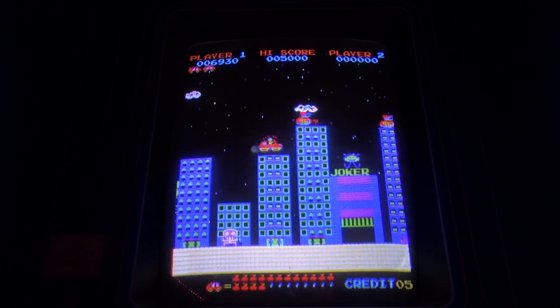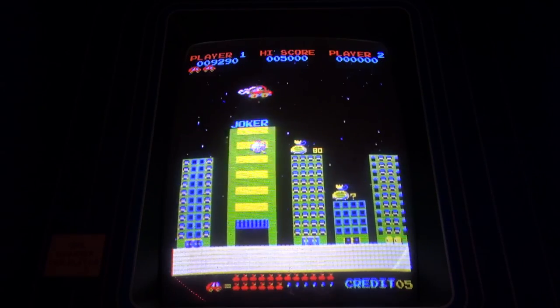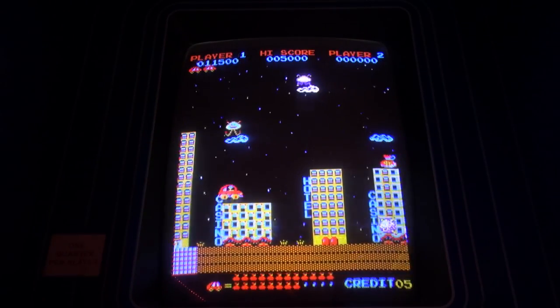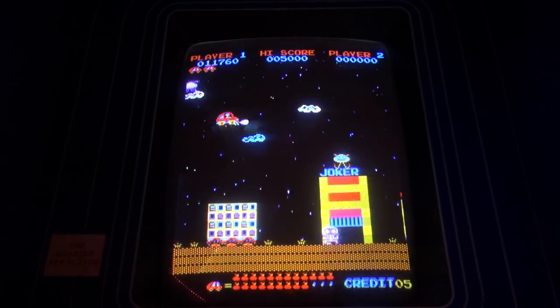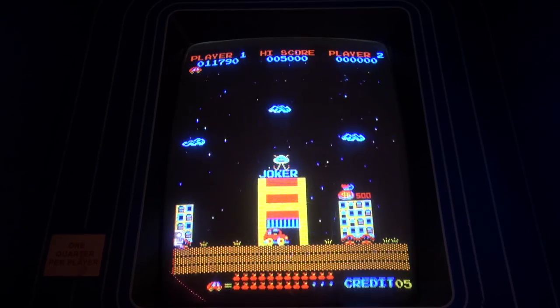So this is the first level. I don't really understand what's going on with this Joker stuff and the little court jester guys. I don't know what they're trying to do here with this world. And you have to be careful, because the bad guys kind of look like the money bags. And if you're not paying attention, you'll actually land on a bad guy thinking you're grabbing a money bag. Like, okay, I just did it. I thought that was a money bag. So you really have to pay attention.